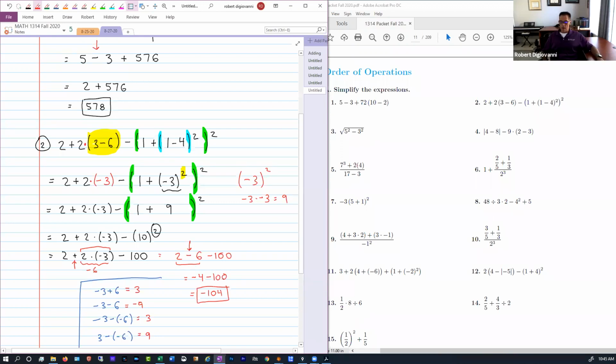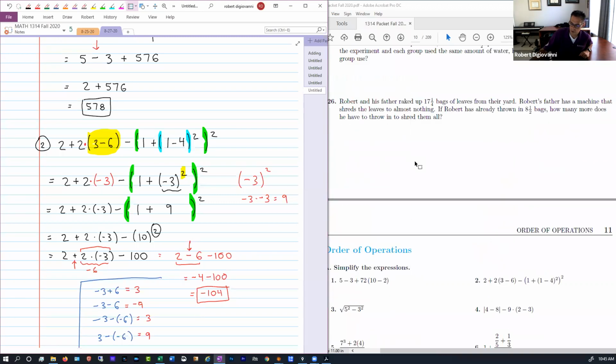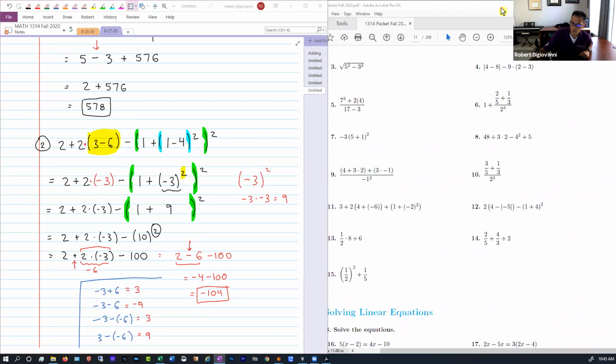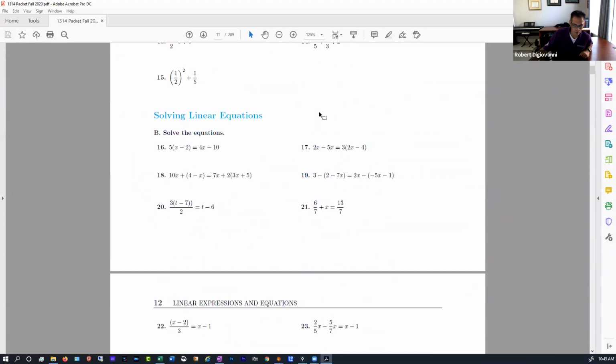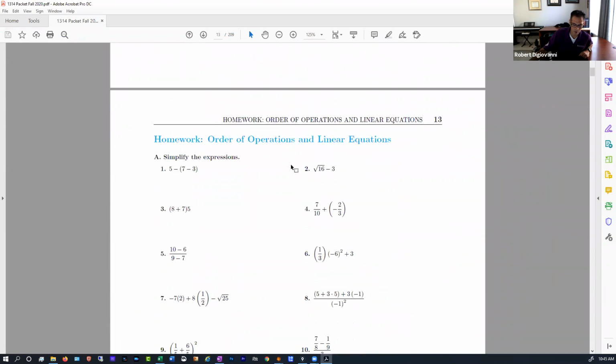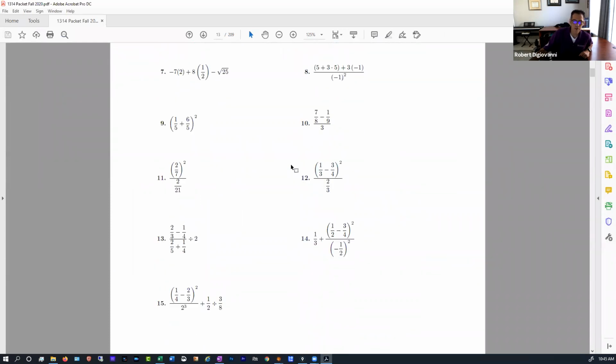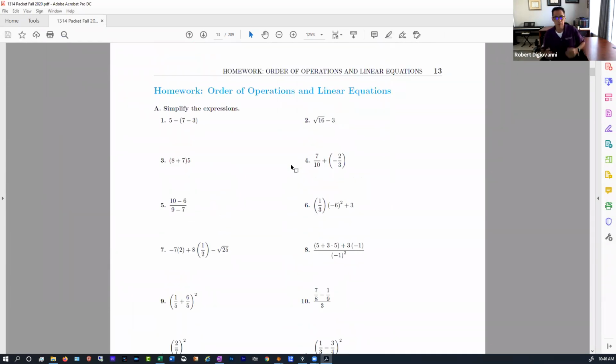Okay. I know I had to go through that a little quick. Here's what I would suggest you do. Over the weekend, get as much of the homework done as you can from the previous section with these word problems and stuff. And then maybe start looking at the homework for the order of operations. Let me scroll down here so we can see what the homework looks like. Maybe you can start looking at this page 13 and just see what you can do. I'm sure there's gonna be some issues, but it won't hurt to maybe just play around with it a little bit and see what causes you problems. But that's where we'll start on Tuesday. I'll pick up with more examples in order of operations. That's all I've got now. So you're free to go. If you have any questions, I'll hang around here for a few minutes.